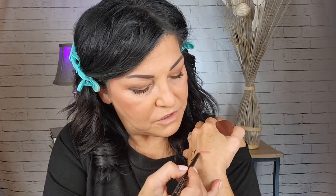They go on so nice and they last forever. I can put this on with just a lip gloss and it lasts for hours. And these are said to be waterproof as well. So let's test that out. Yeah, that is a really pretty color too. I'm super glad I got those shades.